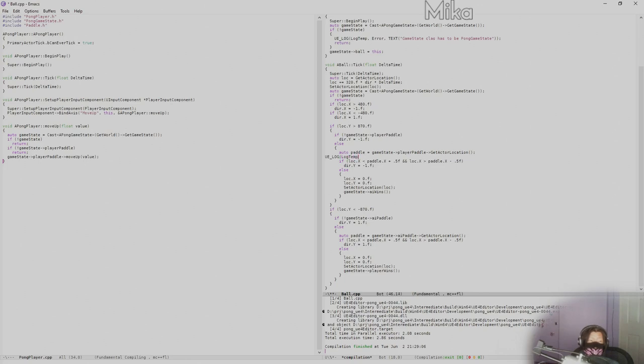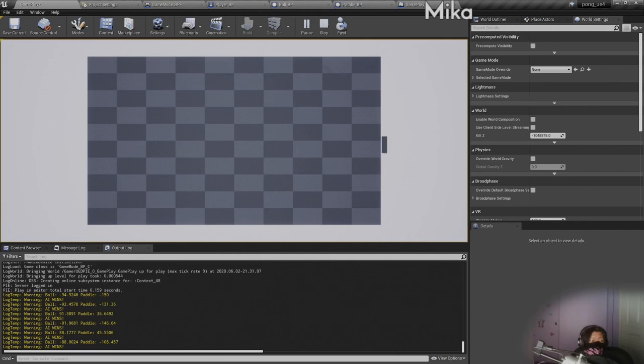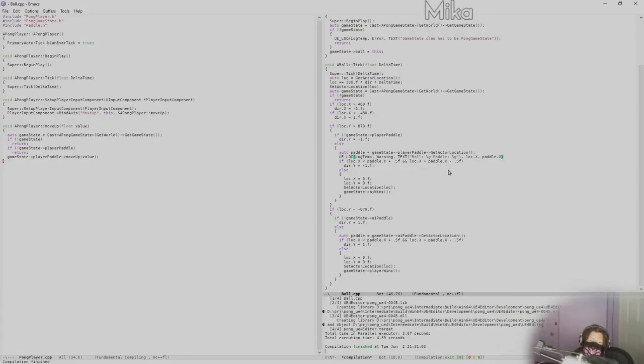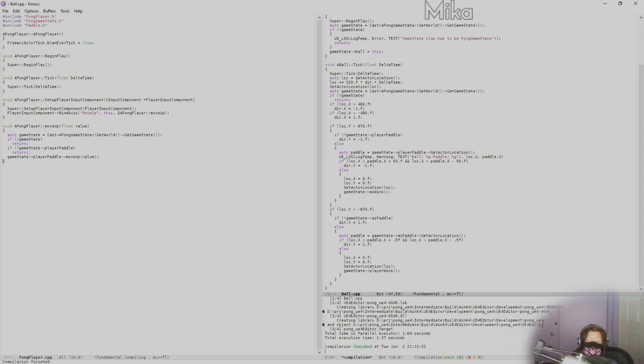Print log, warning, text, paddle location selection X. Debugging, what? Why is it like this? Minus 90, 87. My brain just doesn't work in centimeters. It's like, okay, that's great, it's a metric system, but why centimeters?